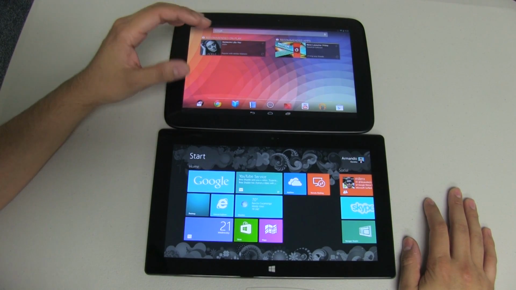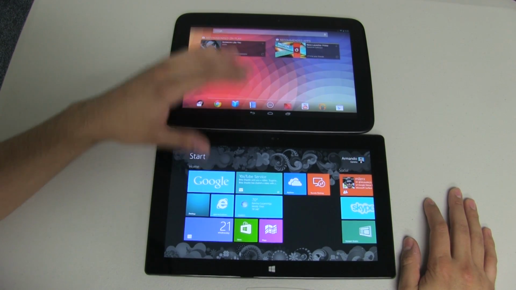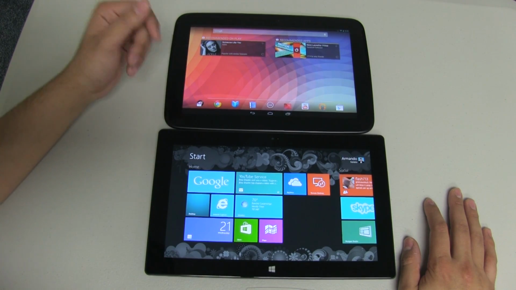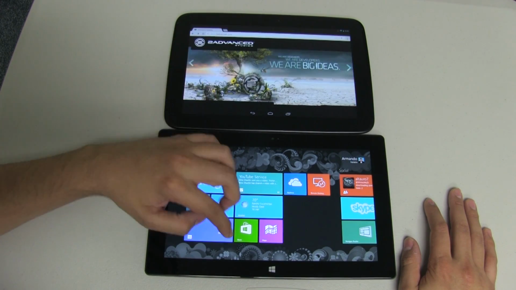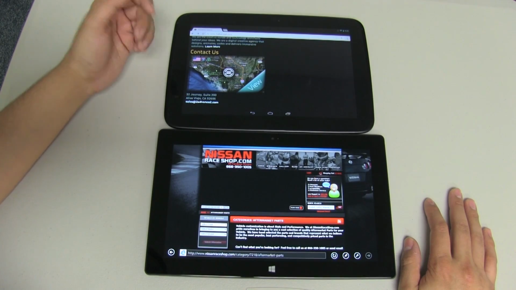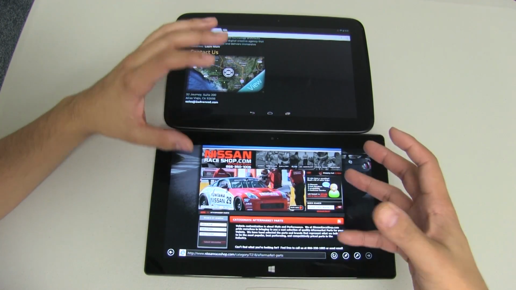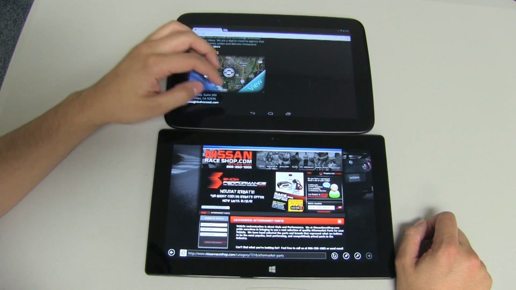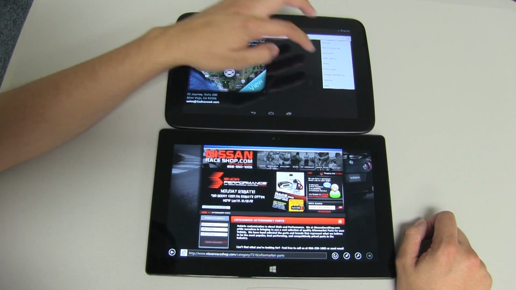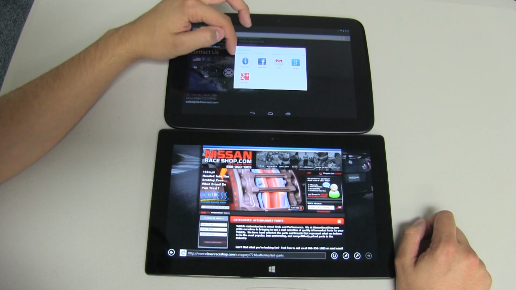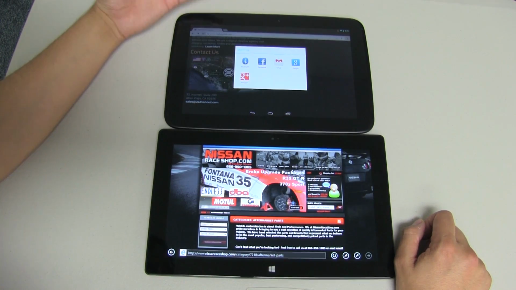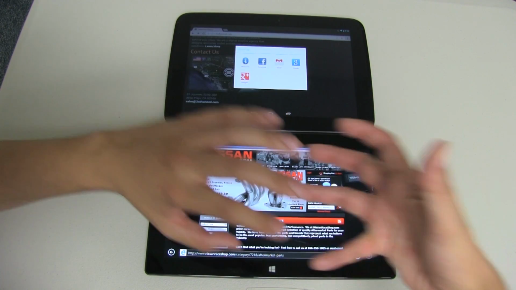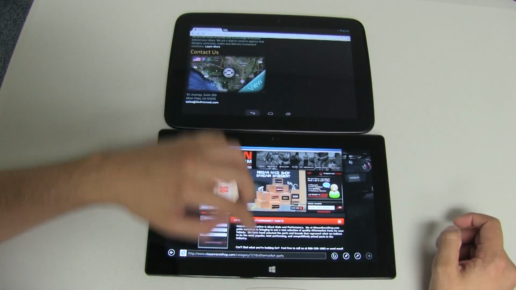So I want to talk about some strengths on both devices, and I'm not going to go through every single thing, but I'm just going to point some out. One of the things that Android does really well is the ability to integrate with applications in general. For example, I'm on this website, and let's say I wanted to share this with somebody. I can easily share this with whatever application I have installed. That's usually the case with all of the apps. The way it integrates with the operating system is really good.